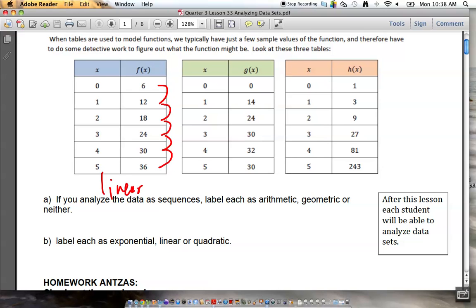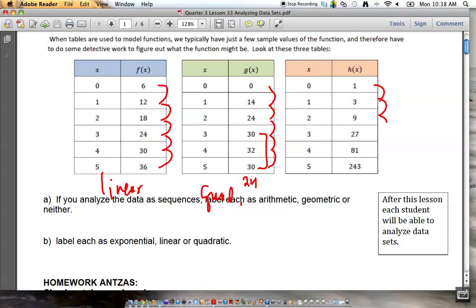Now, let's take a look at the next one. What do you notice about it? It is quadratic. And this is the biggest hint that it's quadratic, that you come to a maximum point, and then what would the next number down here be? 24. Good. Okay, so this one is going to be a quadratic. Linear has a constant difference. The quadratic has that curve, that symmetry on both sides.